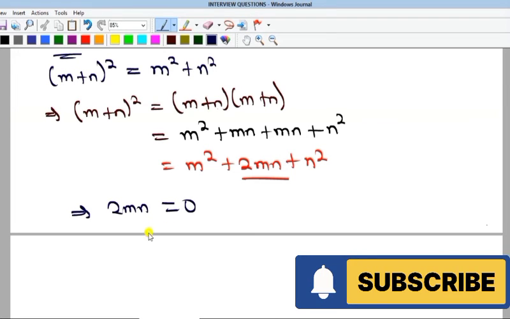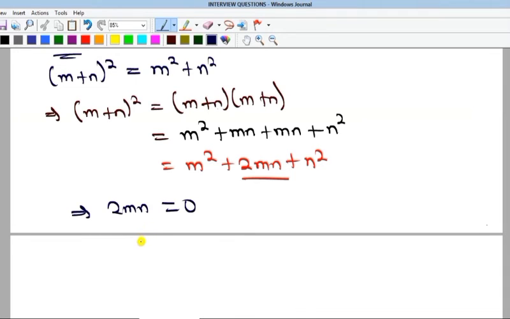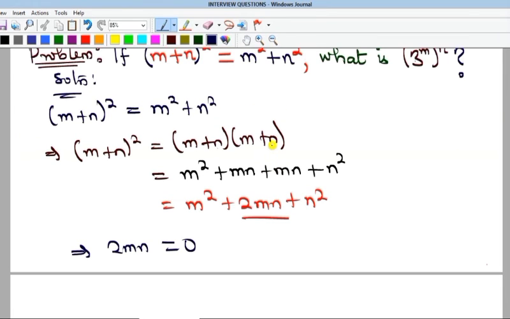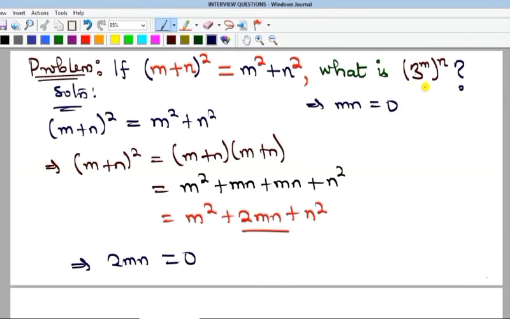So the meaning is that they are asking us to keep 2mn as equal to zero. The beautiful thing of solving problems like this, especially in Olympiad maths, is that it allows you the opportunity to think deep and see the possibilities available in any problem. So if 2mn is zero, what it simply means is that mn alone is equal to zero, because if I divide both sides by two, I will get zero.